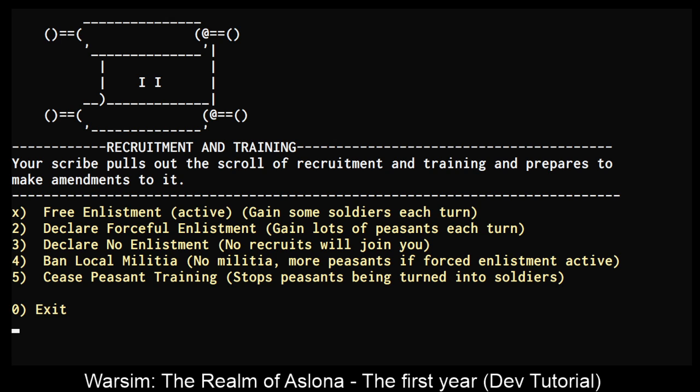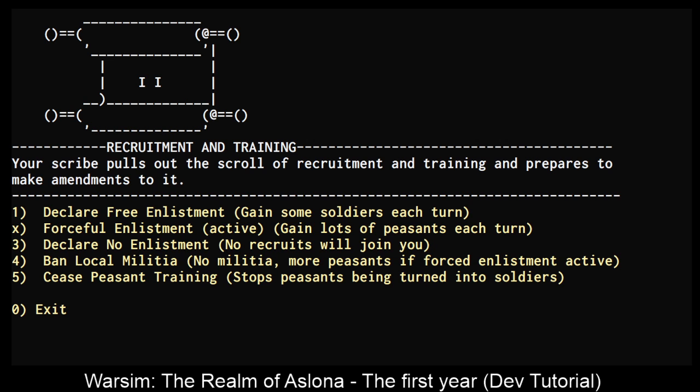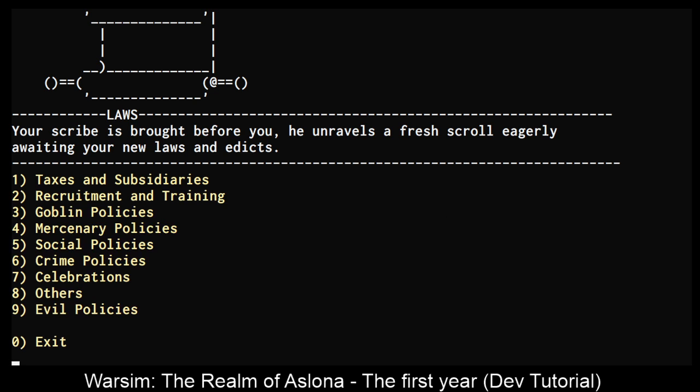I don't mind either way, but I'm going to go for forceful enlistment. And public opinion is slightly off on that one because people don't like that, but what are they going to do? Goblin policies, generally speaking, who cares? But if you ban goblin slavery and begin a goblin celebration, you'll be invited to a special event if you discover the town of Goblinwood, which is cool.